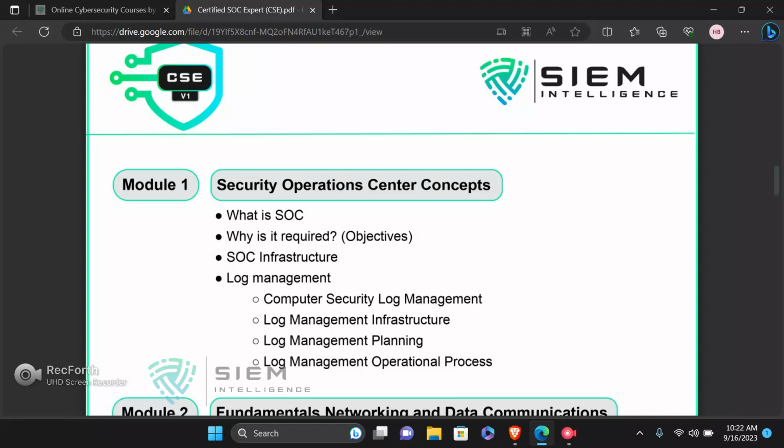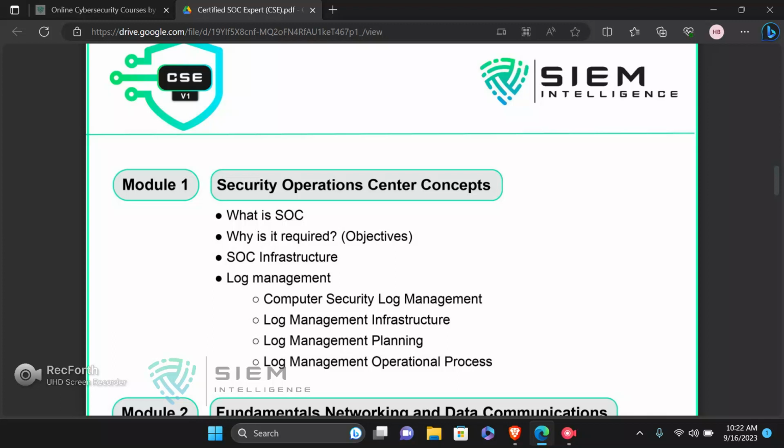So what is SOC? Basically, this is a type of organization and infrastructure by which we manage our cybersecurity, managing the devices, firewalls, antivirus and servers as well to protect our data, right? This is the part a SOC team does on a daily basis.